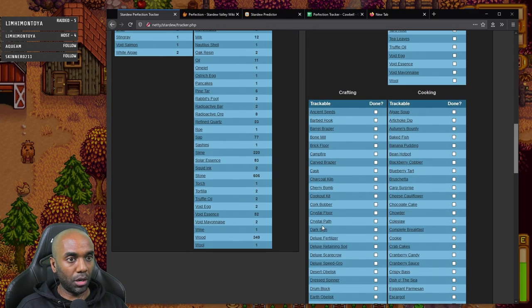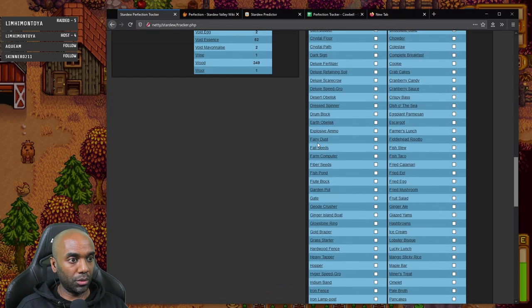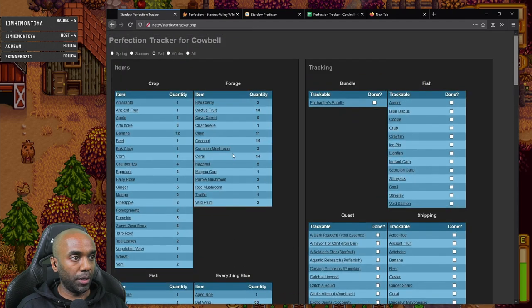I'm going to go down and mark off that I've done the fall seeds, which is right here. It gets pulled off this list. And up here now blackberry says 2. So that's basically what I've done: I've codified all the items in the game and put them in this website. So now I can hit a checkbox, it'll update, and so on.